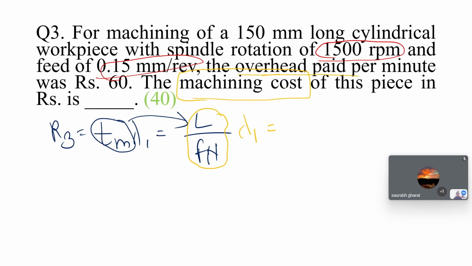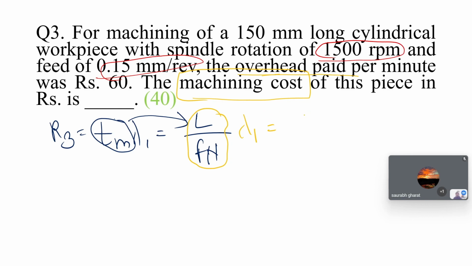Okay, because machining cost is both our overhead, everything, and our operator cost. So it could be calculated. You just have to calculate the time required to complete that job. You already know the time required to complete the machining from our previous turning operations, and it is also given in the previous slide. So it is very easy.